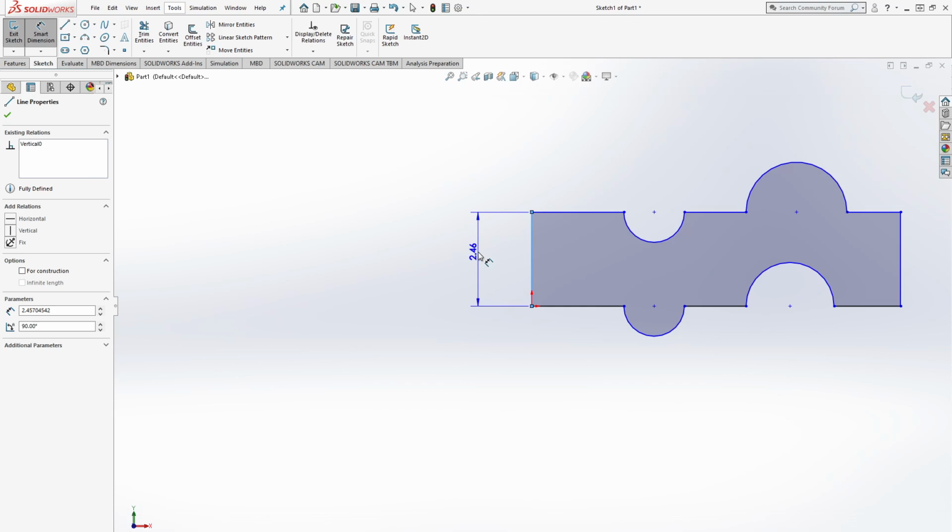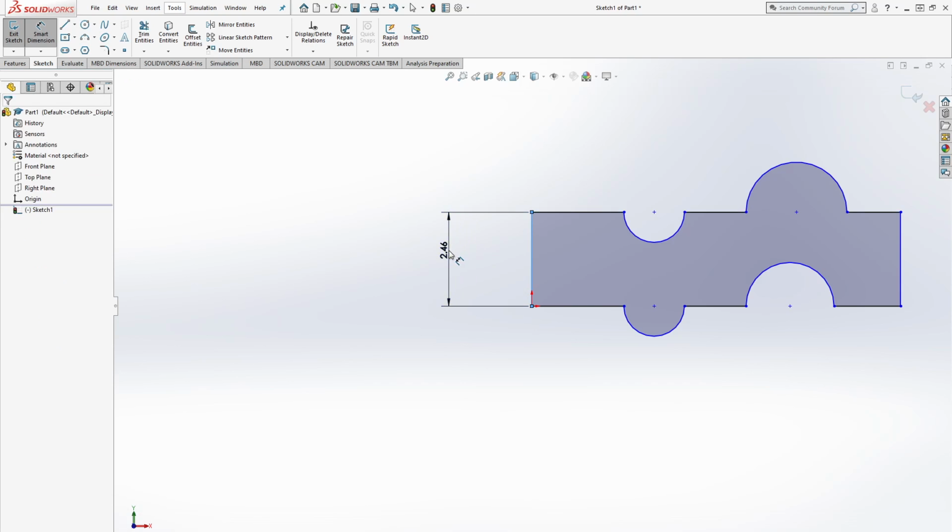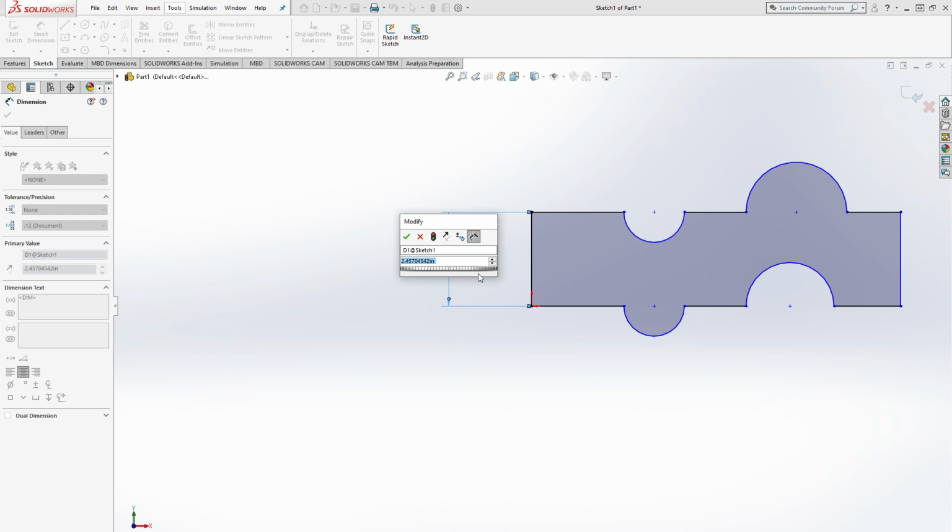One thing to keep in mind is you want to make sure that you start out with the correct units of measurement. I don't believe that this drawing has units on it. I'm just going to assume it's inches because that's what I have right now. But if you're drawing it on the exam, there will be units given, and you'll want to make sure that you start out with the correct units.